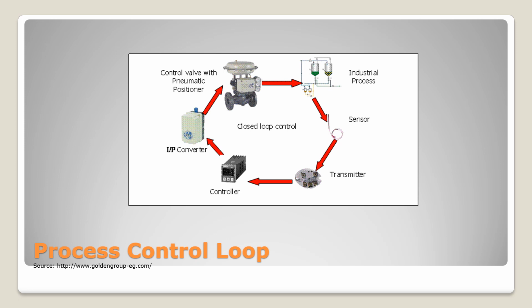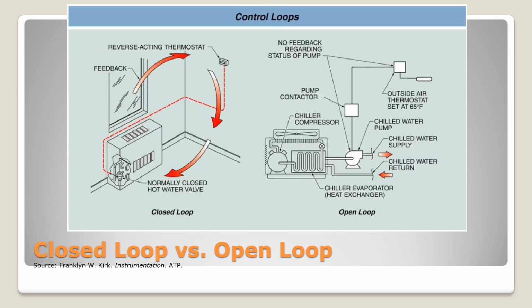The air signal would then go to the actuator on the control valve. The control valve would open or close, and we would have achieved the desired outcome of either raising or lowering what's going on in the tank. So that process control loop that we saw in the schematic illustration actually manifests itself in these physical devices that we see in this slide.